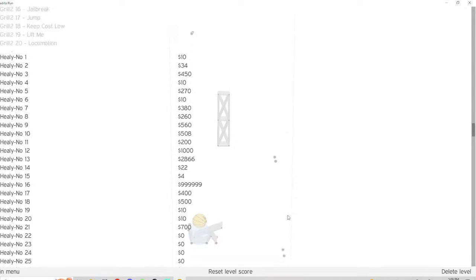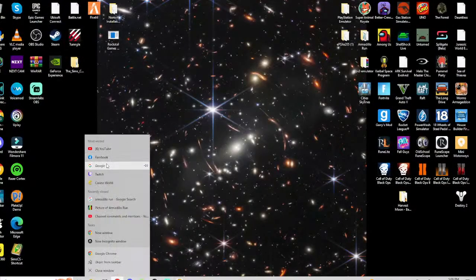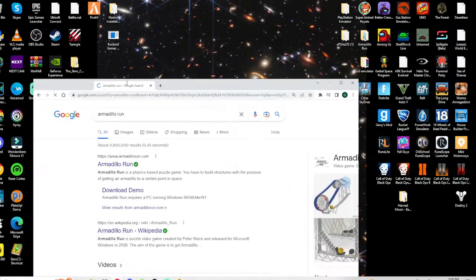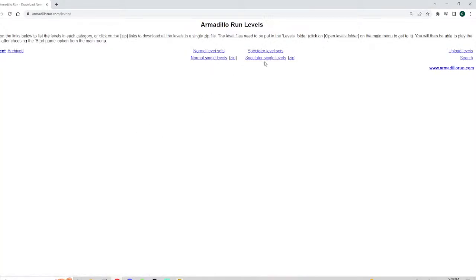Well, they were my levels that I made back in high school. I'm pretty sure... Let me have a look. Let's load up and see if the webpage is actually still available. It is. So, where do we go for new levels? Here we go. Normal level sets, spectator level sets. Let's just go normal.